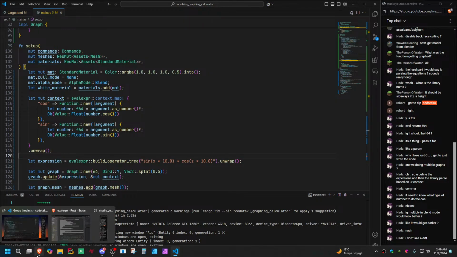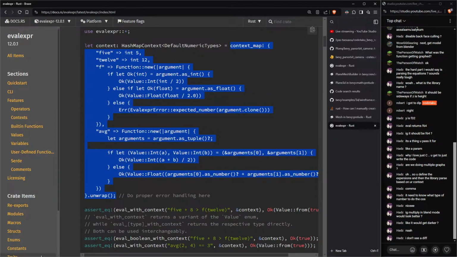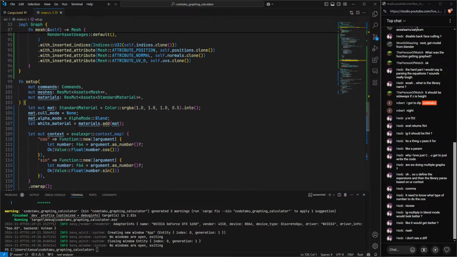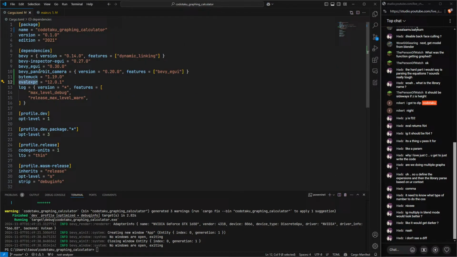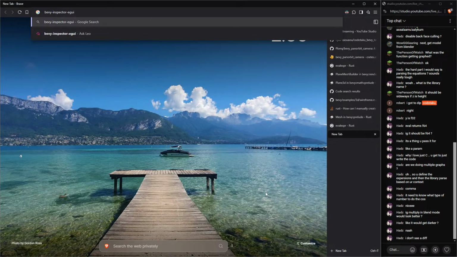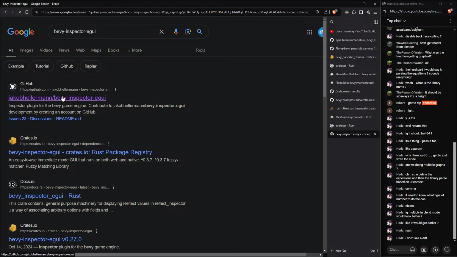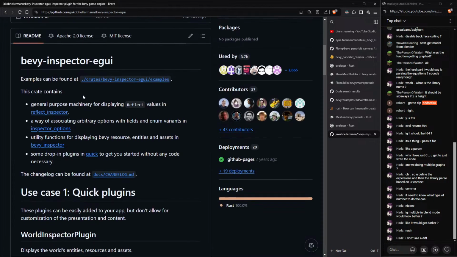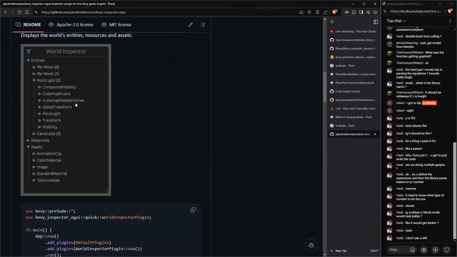So let's see how. I'm using this Bevy Inspector EGUI plugin, and I think it does have a way to integrate with it that is probably easier. Let's see.